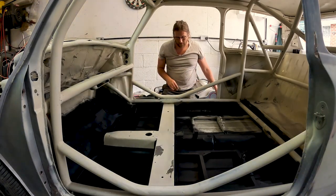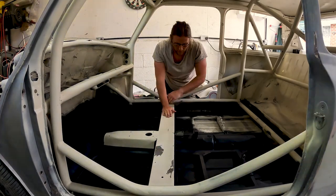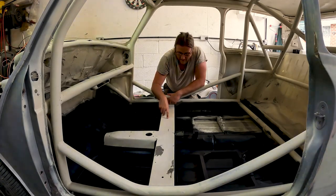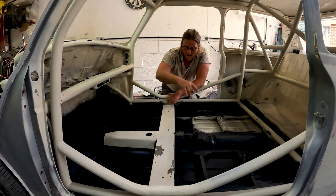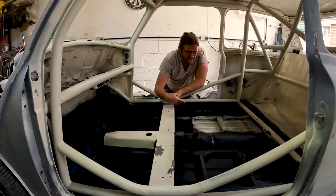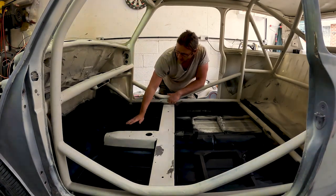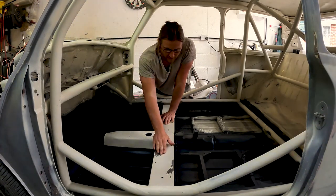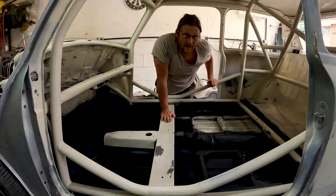That was a bit unfortunate. It took a little bit of the paint off, so we looked at prep work, but we wanted the top surfaces here and here to be smooth, and we just wanted the foot wells. We didn't really do under the seats, but we thought it'd be better. So we've done under the seats and the foot well, just to give it a little bit more grip. So yeah, we have a little bit of prep work to do back on here. I'll get the tack rags, wipe it down, and then go from there.